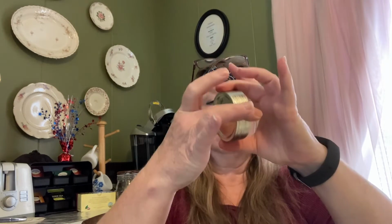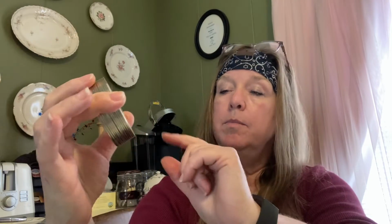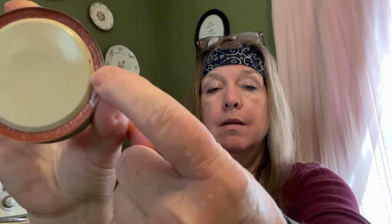Hash marks for the date. No, you can see that down along there. The lid on the bottom has a little bit of overspray or overseal right there. If you can see that or not. Ooh, I'm just all over the place. Is that a deal killer? No.